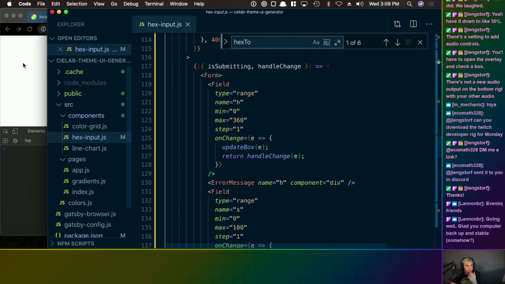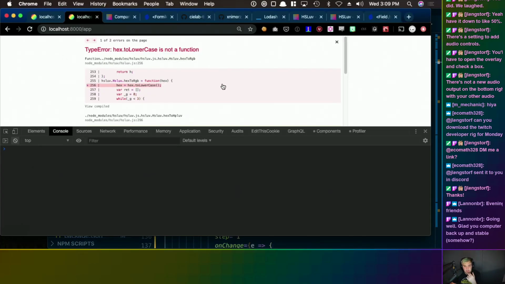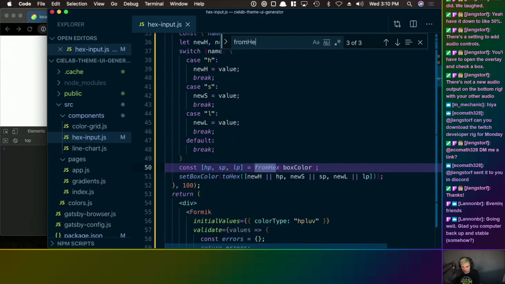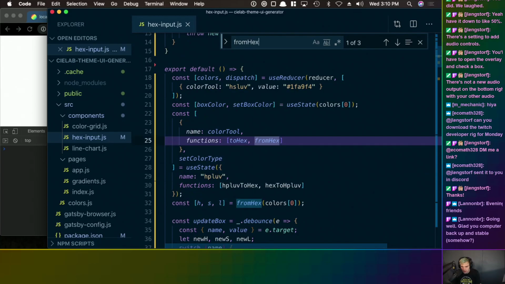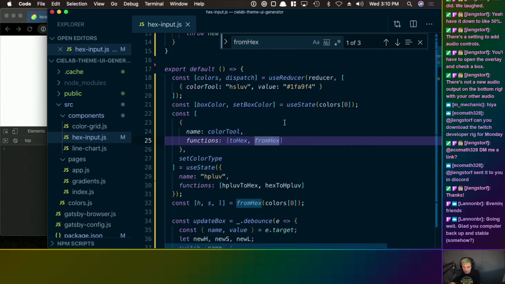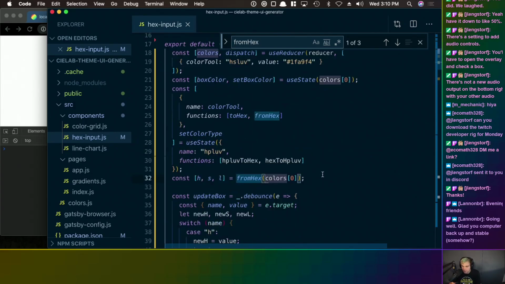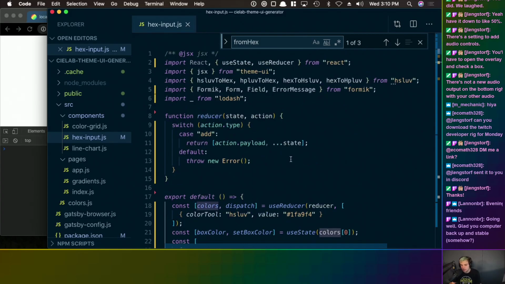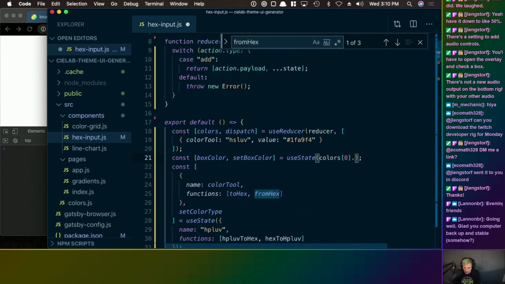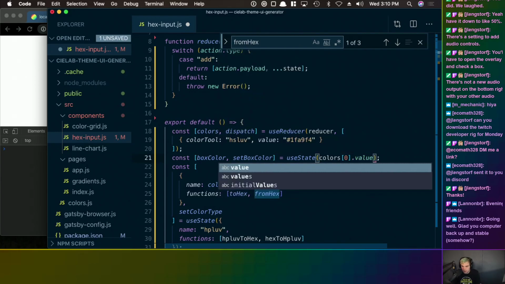So we're basically storing these colors as hex, and then trying to pull them back out. So it looks like we have a hex value, so from hex, that has a color that doesn't exist. Oh, you know what the problem is? This is from hexing color 0, and color 0 needs a different thing. So everywhere that color 0 happens, we now need color 0 dot value.